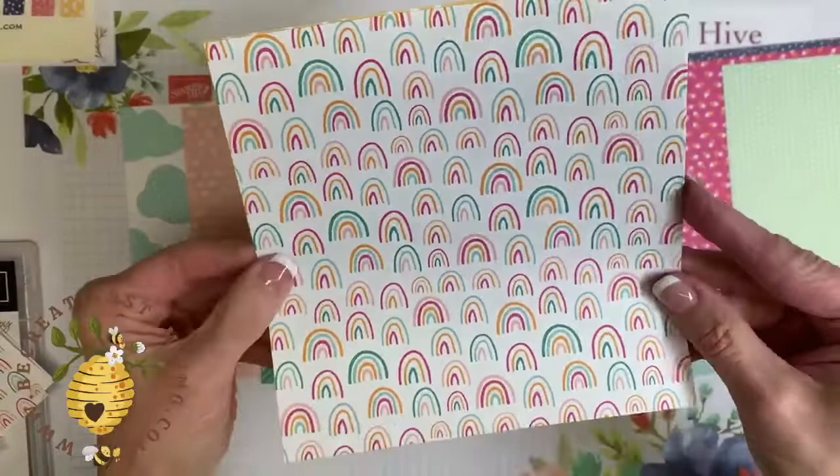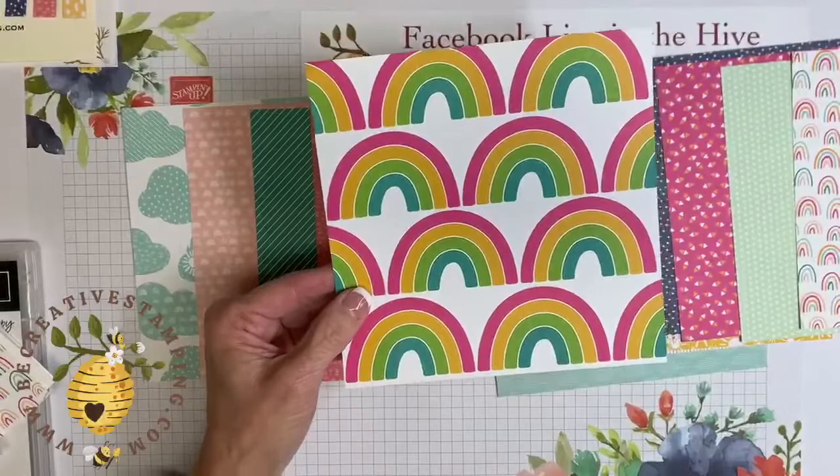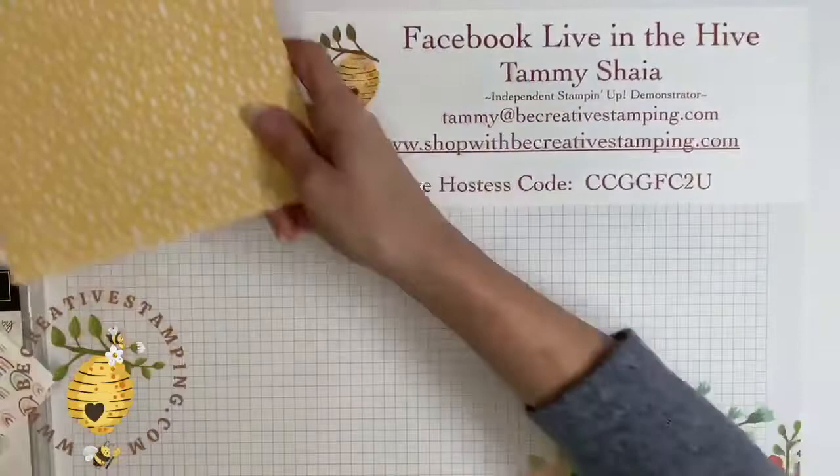And then we have this sheet, and these rainbows can be cut out with the rainbow dies, which is pretty awesome because you can get six rainbows out of this one sheet of paper. So that's the paper. There are a few more pieces, but I've used them all and I've loved it a lot. It's been really, really fun.